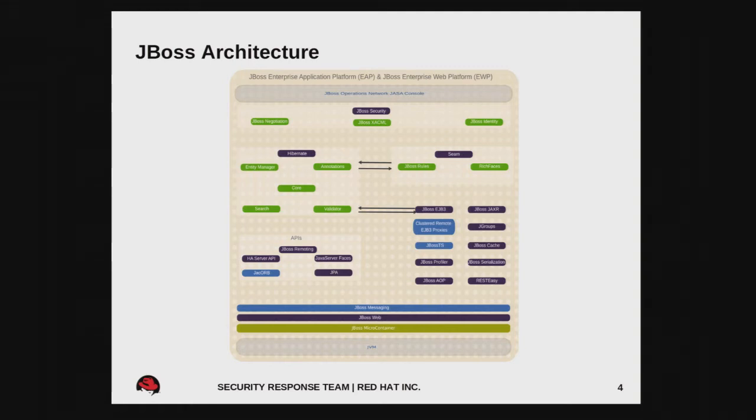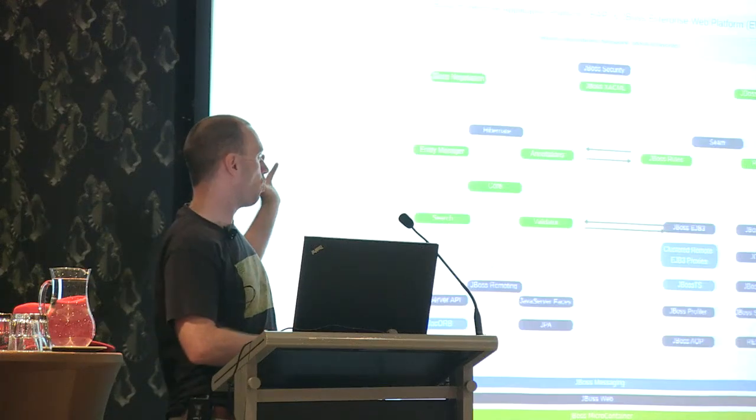There's the JVM, and then running on top of that, you have the JBoss microcontainer, JBoss Web, which is based on Tomcat. It's just a refactored version of Apache Tomcat, and then JBoss messaging. And on top of that, you have all sorts of different components that most people use about 5% of for their different applications. So the point of this slide is just to say that there is heaps of different code, and that when you ship a product, it's got all of this stuff in it.